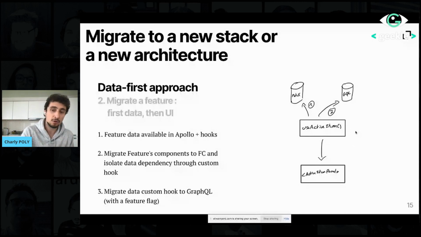So here we have our component that doesn't care whether the data comes from REST or GraphQL. The hook is responsible for getting the data and returning standardized data. So this is a simple use case when we can just change the way we get data. In most use cases, it's more complicated. We have to completely rewrite all the UI, but it's the same idea. Instead of doing the switch where we get data, we do the switch at the component instantiation. So we completely switch with the feature flag either the UI and the data, or just the data.